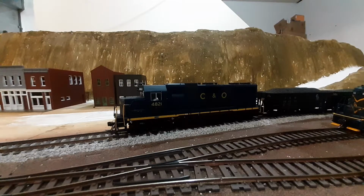The performance of my Proto 2000 locomotives has diminished so much that I actually had thought about abandoning doing just a CNO layout entirely and modeling the chassis system, which in previous layouts is what I always modeled. But that's not the vision I had for this layout this go around, and that's just something I'm trying to stick to.